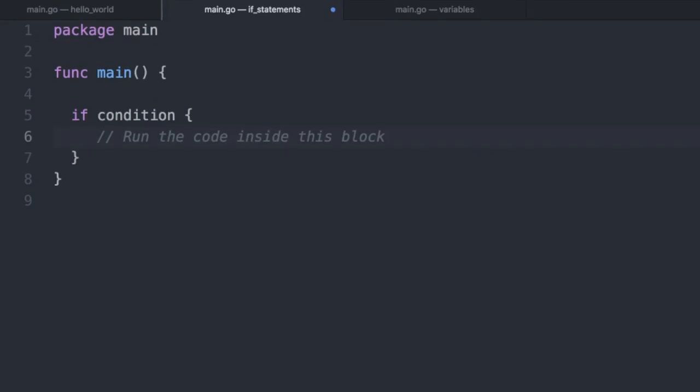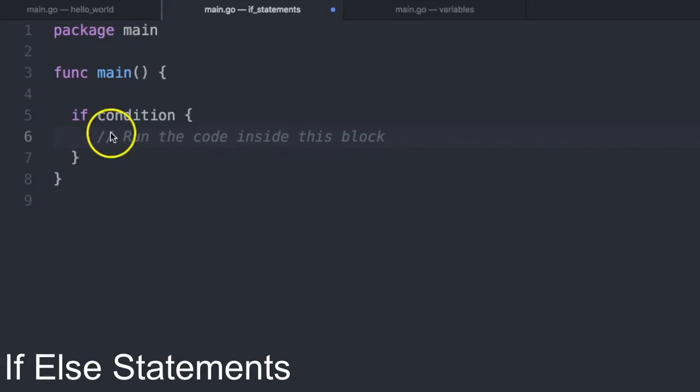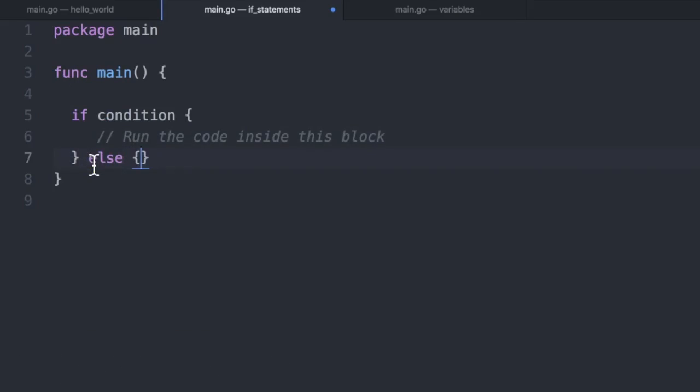Now the second type of if statement that you can use in Go is the if-else statement, where you just type the word else, and it has to be next to the closing bracket of the if. If not, it's not going to work. As you see, it turns into another color, blue instead of purple, because it's not correct.